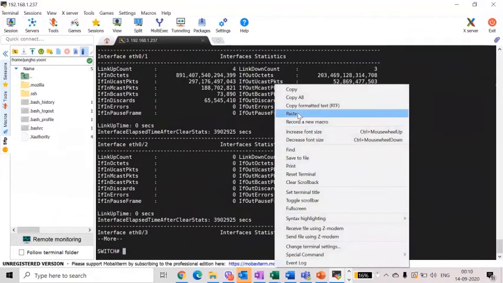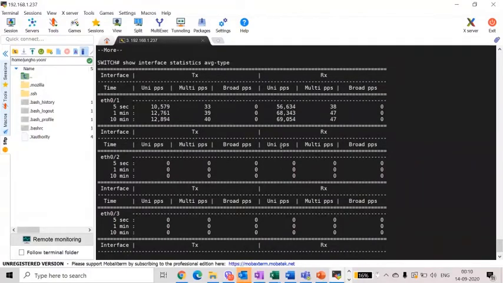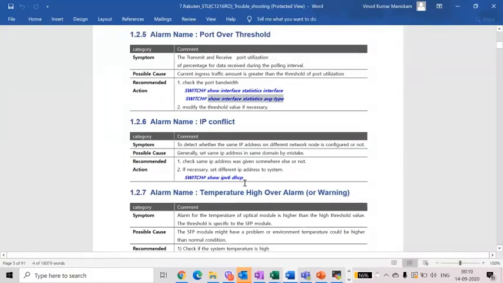Next, IP conflict. If the STU has an IP conflict, how do you check it? You will use the show IPv6 DHCP command to check a particular interface. If a particular STU configured with an IP uses a different IP which is used on some other device, how do you check?